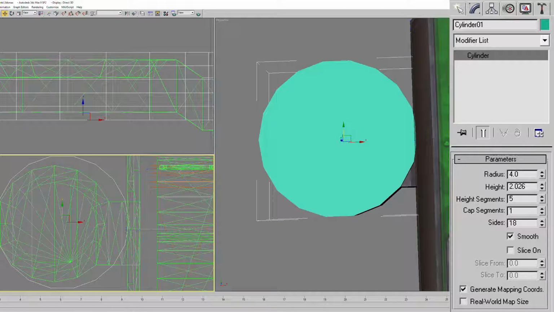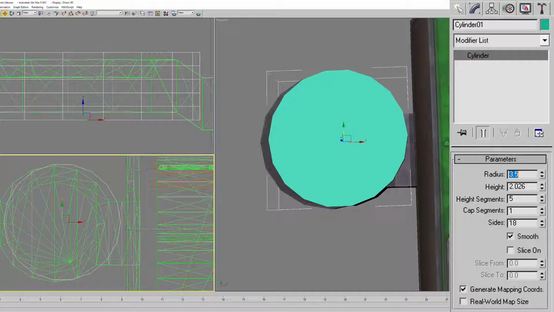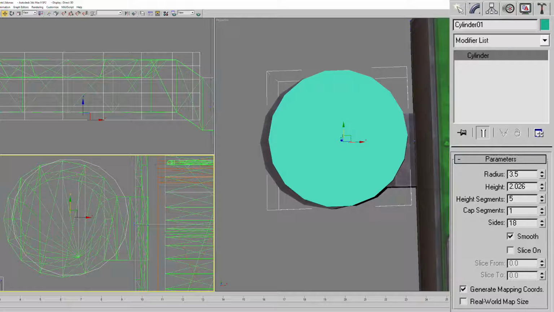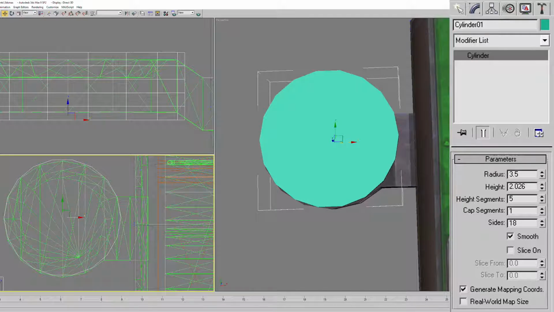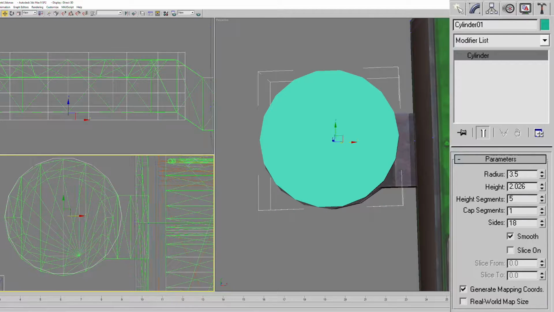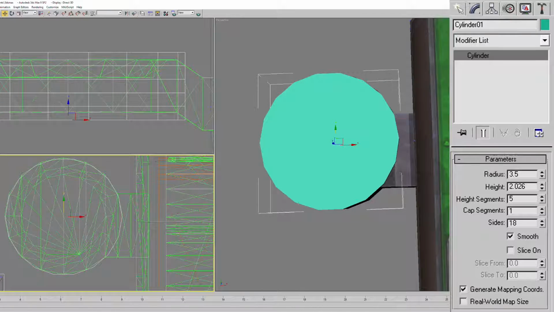Yeah, radius is still too big. Let's cut you down to 3.5. See how that is. Thought I had the same number of edges, but it doesn't. Not quite. Okay, so that looks decent enough.